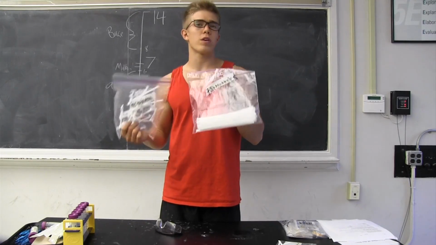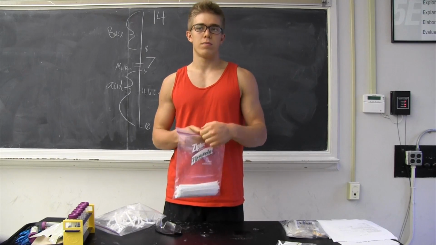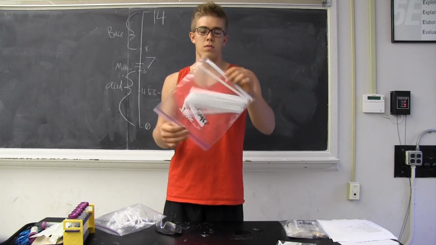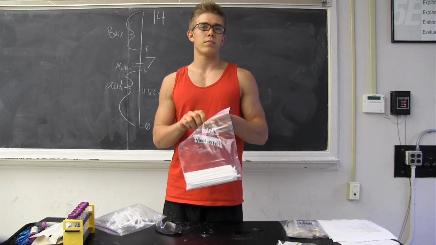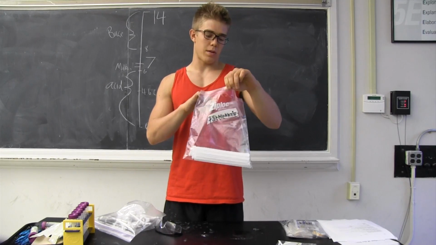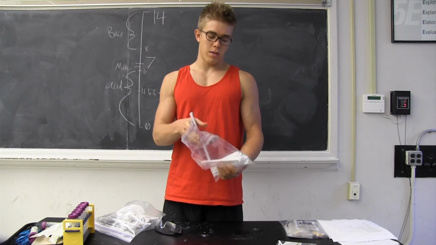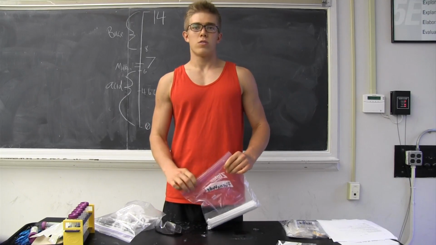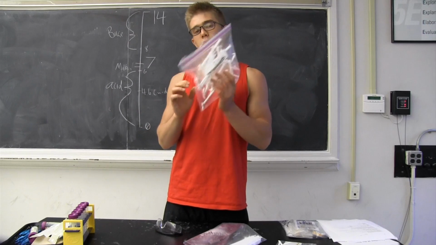So which bag models how the proteins in the milk look before we added lemon juice or vinegar? The laying down, the straight ones, because it looks smooth like the milk. Yeah, so when we try and pull one out, what do you think will happen? Just pull one out. Yeah, one comes out, the others aren't really affected. They all run past each other like a liquid. So when it went bad, it looks like this.